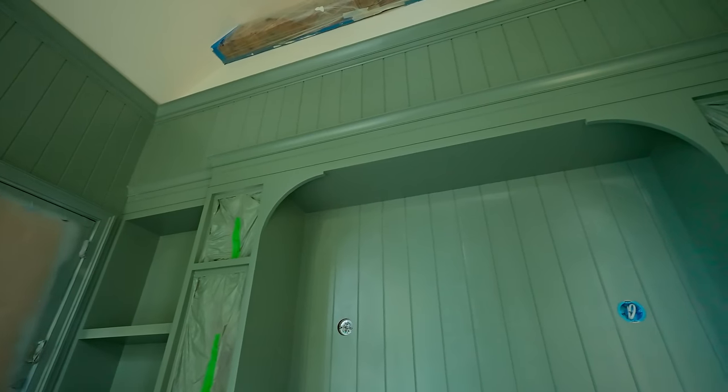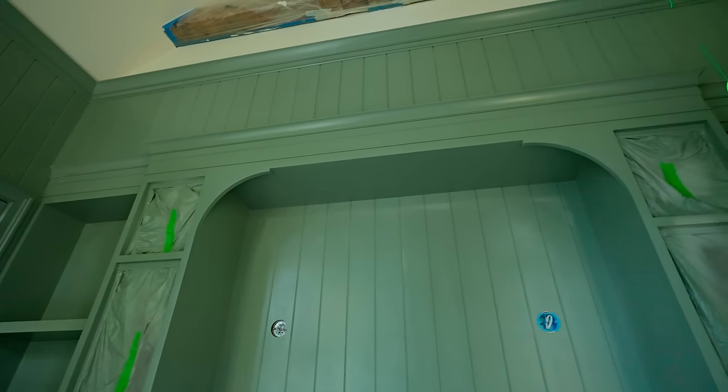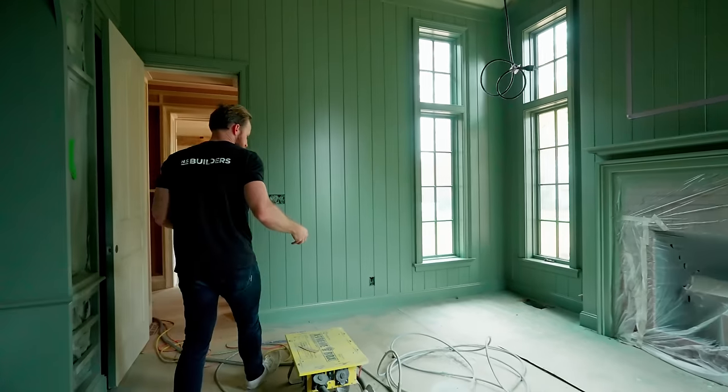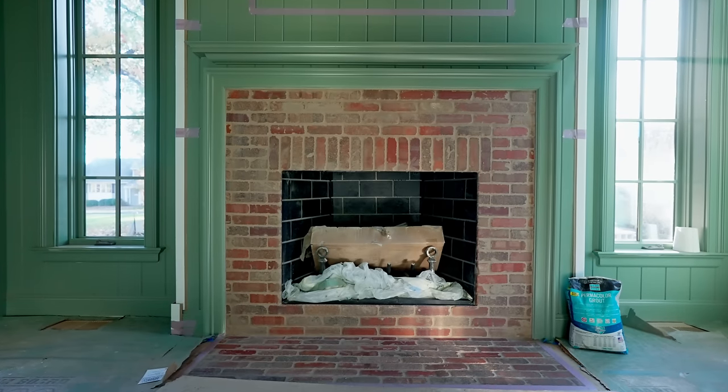This is set up for a furniture-style desk so the desk can tuck in. We have some really beautiful sconces that Cassie picked out that will sit here for the desk. When you flip around, it makes the room kind of multifunctional — we'll have some space for seating, a coffee table, and sitting in front of that wood-burning fireplace.